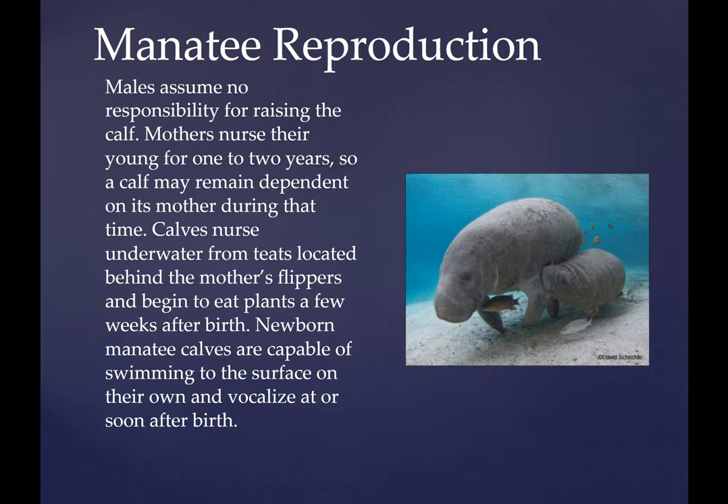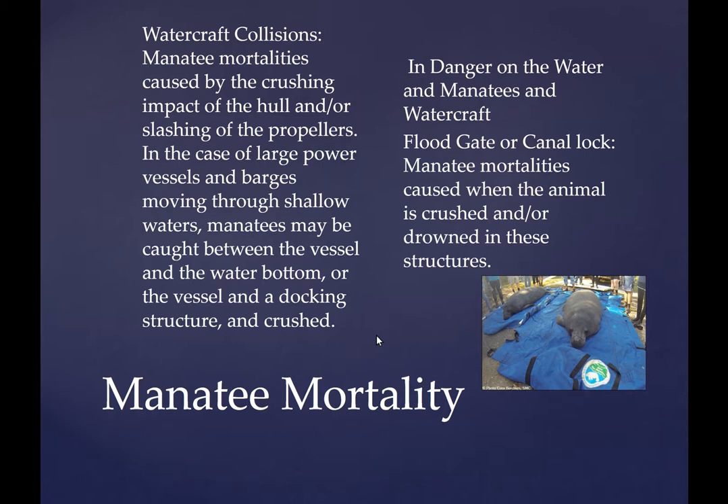The West Indian manatee is very closely related to the elephant. He has no blinding speed, but he has a tremendous number of teeth that replace each other as he grinds his food — they fall out and a new set shows up. He has very good hearing — excellent hearing. He has no natural enemies; that's a good test question. But he becomes a victim of boats, cold weather, and sometimes gets crushed between ships and the steel-plated harbor in seaports. He's not a big fan of red tide either. Floodgate canals crush them, and they're very affected by cold weather snaps. Red algae has been known to kill these gentle sea cows of the Atlantic.